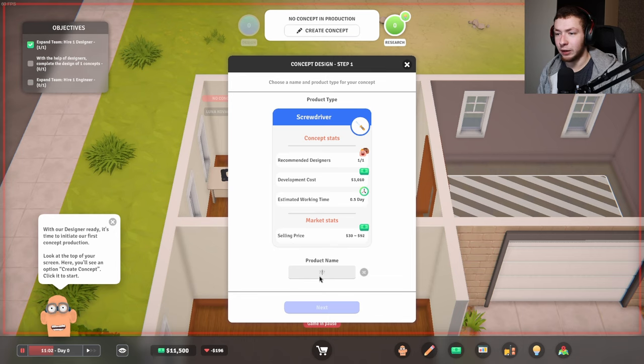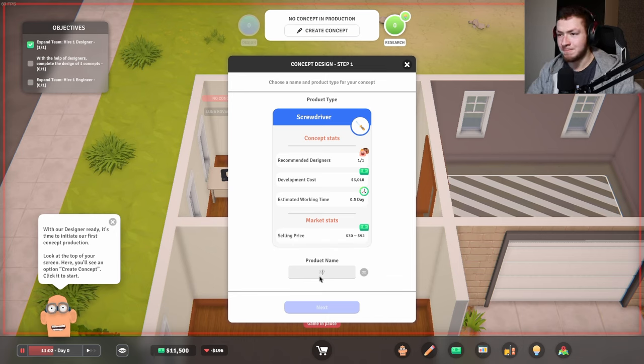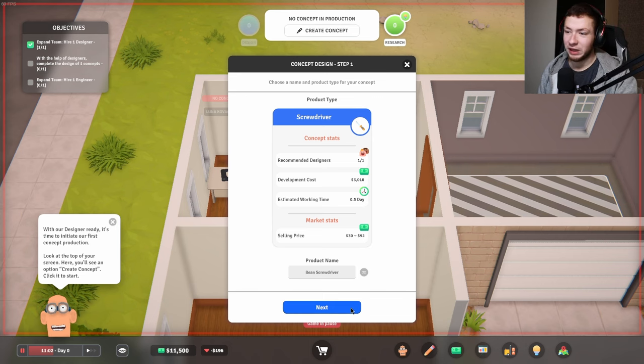I can pause the game while I think so we don't lose unnecessary amount of money. Okay, that's good. Bean screwdriver. We're gonna go bean themed, okay? Next.